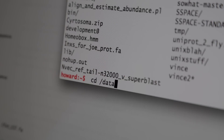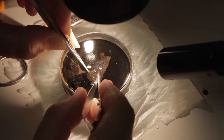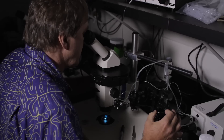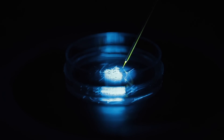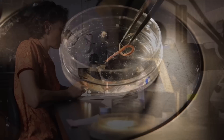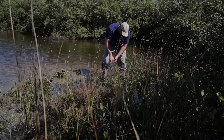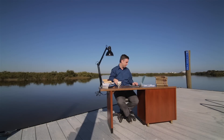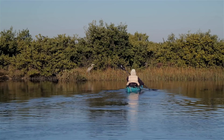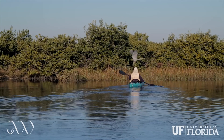Once we start processing this data, all of these cool discoveries that have really not been accessible start to become accessible. One of the unique aspects of Whitney Lab is that we are so strong in molecular biology. I think that gives us a set of tools to explore biodiversity that other groups just don't have. Mixing field work and technology, our newest professors are finding discoveries about our world that can impact your world in a major way.